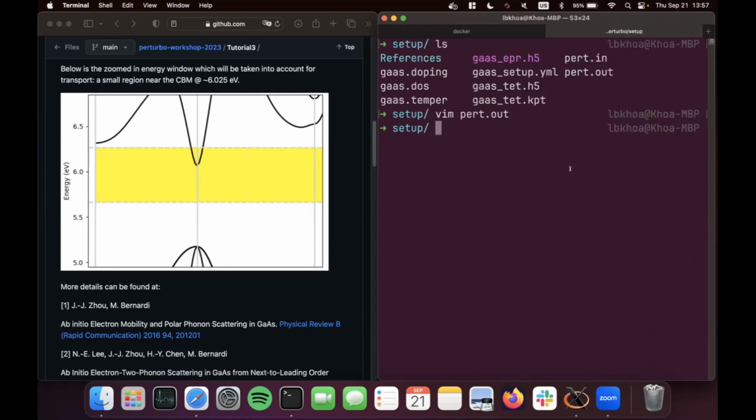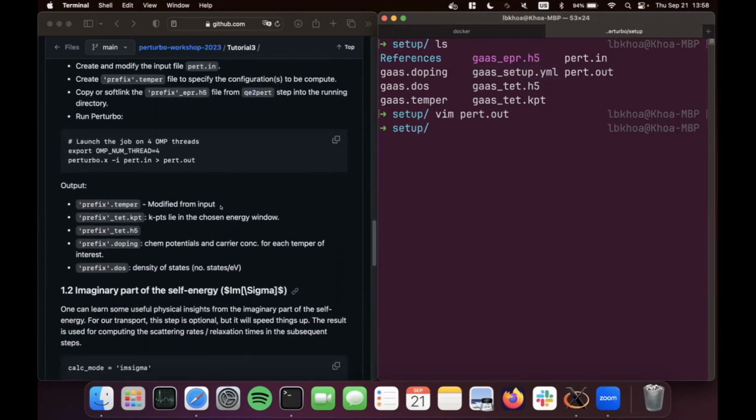Okay, so here we see there are some output files, some text files. You can actually just read those and do some quick gnuplot with them, but this is deprecated, and we think the better way to read the output is from the YAML file. It's a readable file, and it can be processed really nicely using Perturbo-code. Just a few words on the output I have listed here. The temper file, as we know, will have either column 2 or column 3 modified.